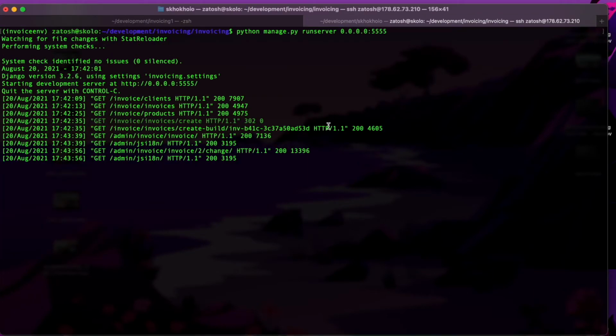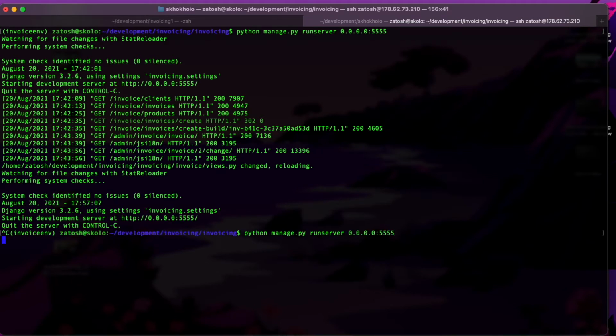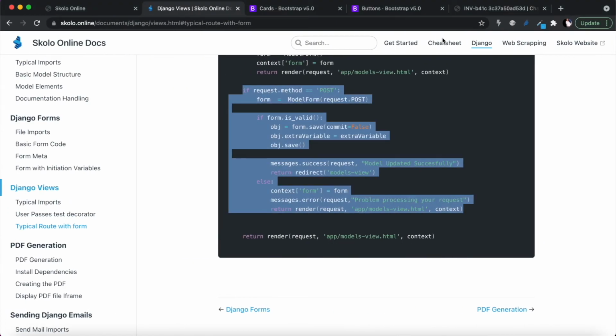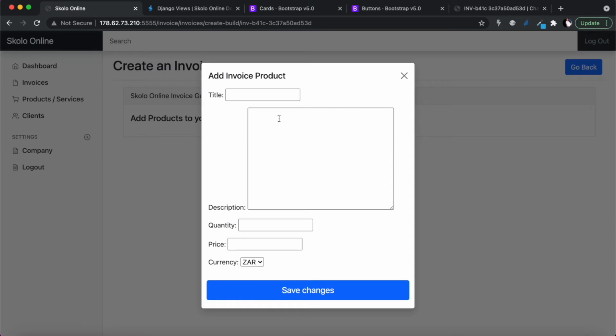Cool. All right, so let's give it a moment. This is a bit slow, so I'm going to just restart it. Usually it should just pick up and restart, and there's no errors, which means there's no typos, but there's only one way to find out. I'm going to go into this, just refresh the very same page we were on. Okay, refresh it. All right, so now that HTML has changed, and you see now that add product, this should now be linked to a modal.